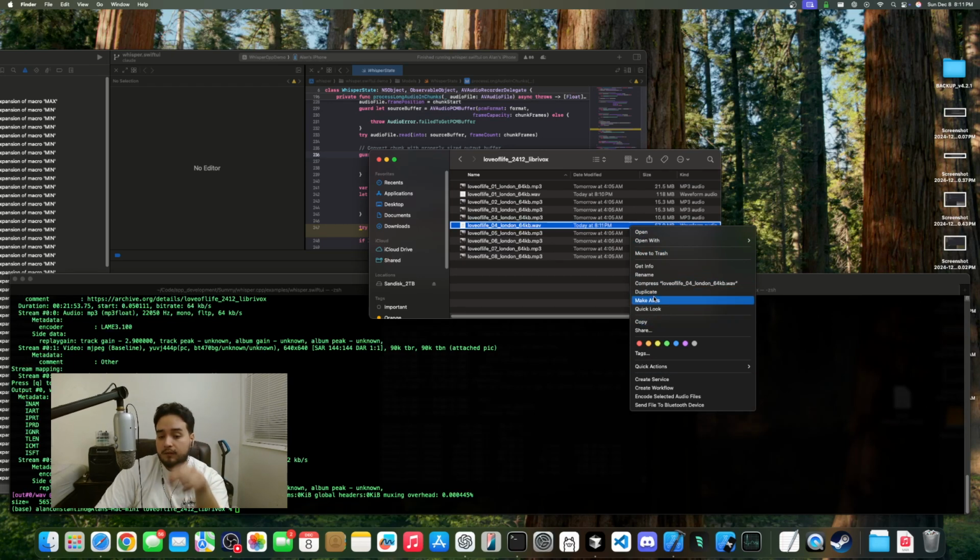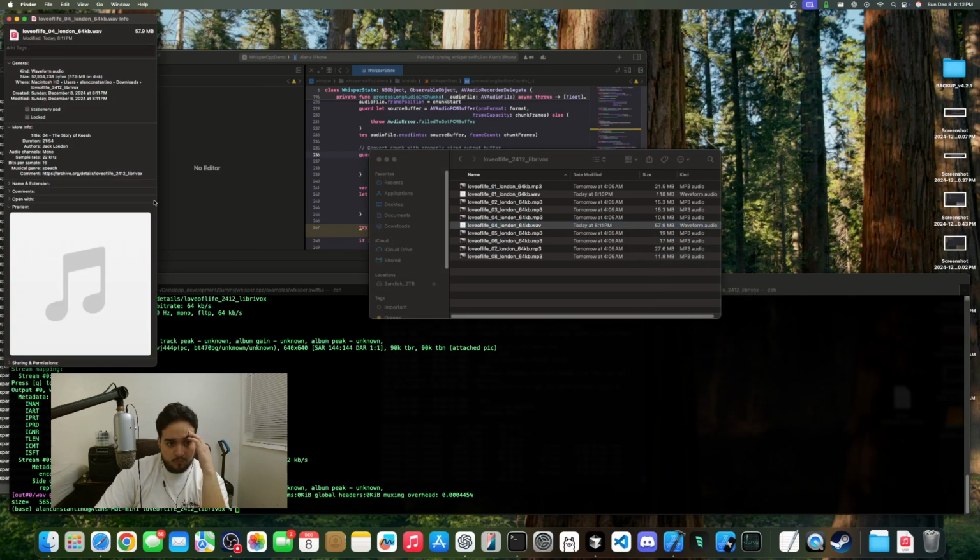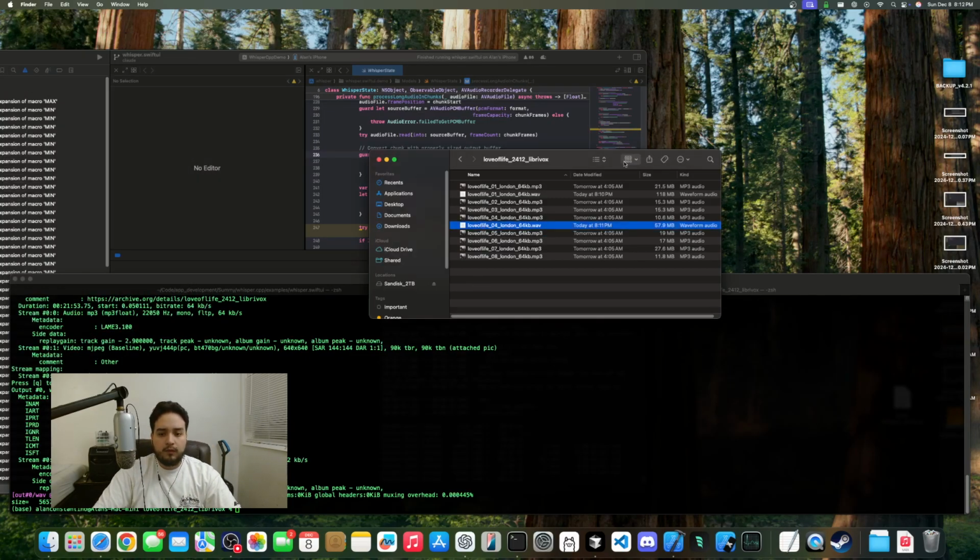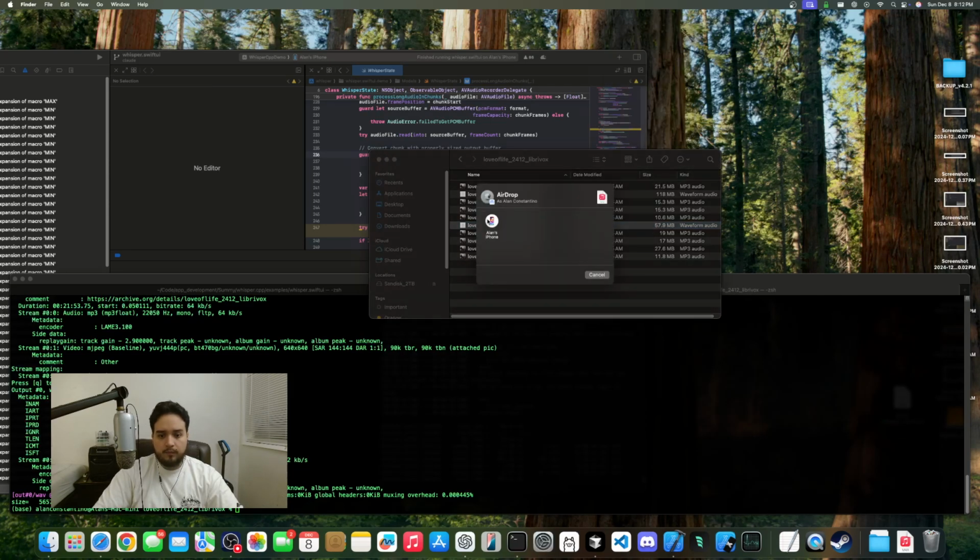This should be faster to AirDrop, and then it's at 22 kilohertz. Perfect. So let's AirDrop this one. Oh, that's much faster. Sick. Section 4 of Love of Life. And I'm able to play it. Cool.